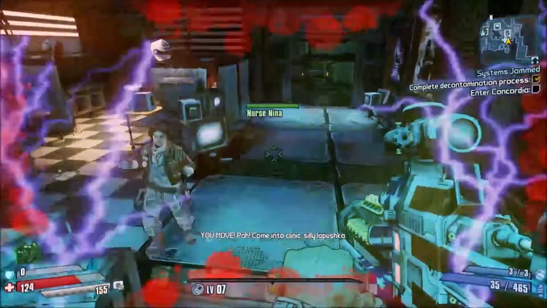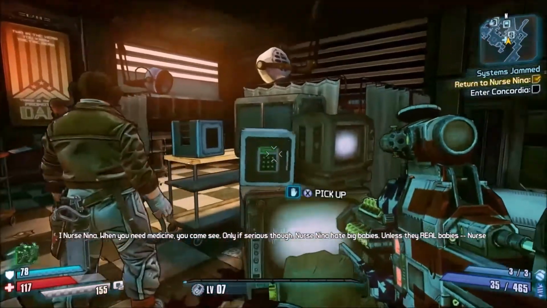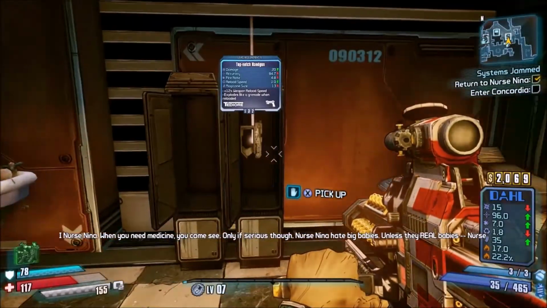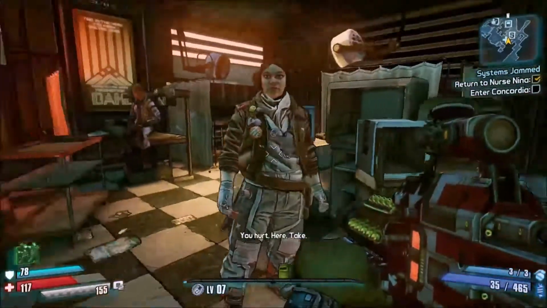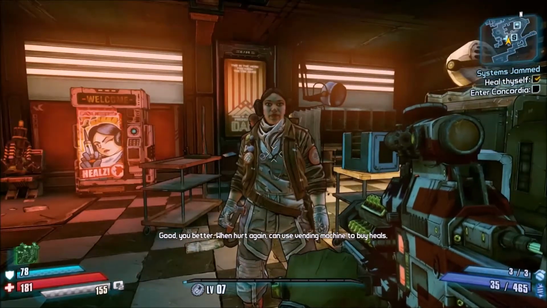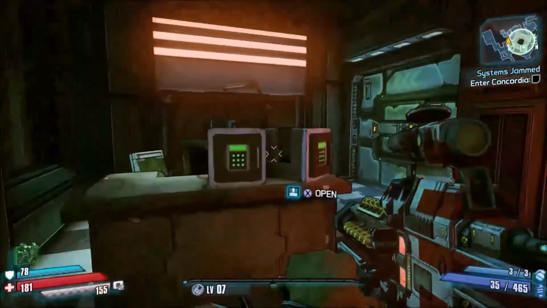You move! Come into clinic, silly Lapushka. I'm Nurse Nina. When you need medicine, you come see. Only if serious, though. Nurse Nina hates big babies. Unless they're real babies. Nurse Nina loves them. You hurt. Here, take. Oh, so kind. Good, you better. When hurt again, can use vending machine to buy health. You healthy. Go. Thank you, nurse.